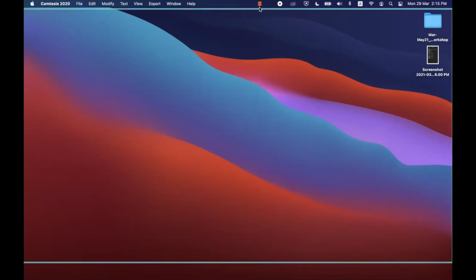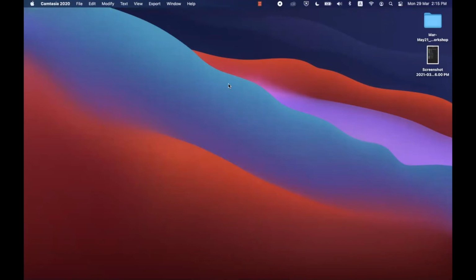So you can see that there is a red Camtasia icon on the top of your MacBook menu bar, okay? You can look at my cursor, this red icon. You click on it, and you'll be able to see stop recording or pause your recording or start over. So if you click on start over, what you have recorded just now will be erased. So you cannot really save that project. But if you're happy with your recording, you can simply click on stop recording. And then you wait for a while for Camtasia to generate your project.